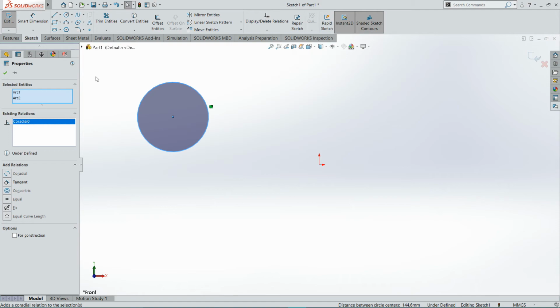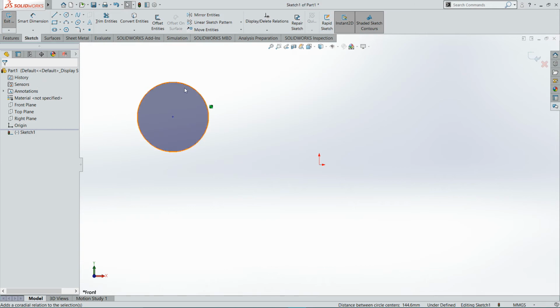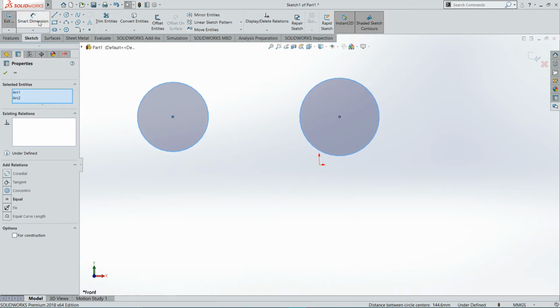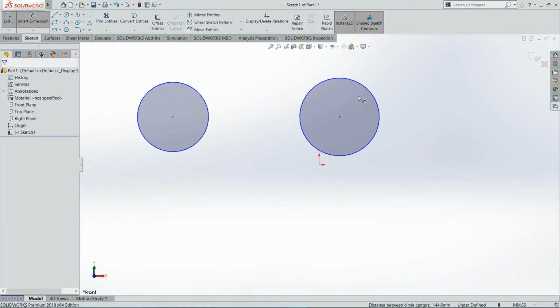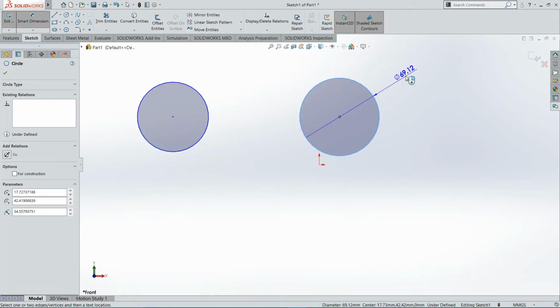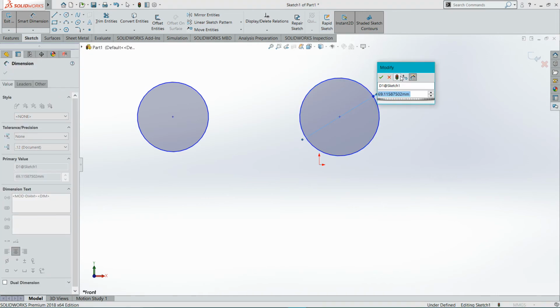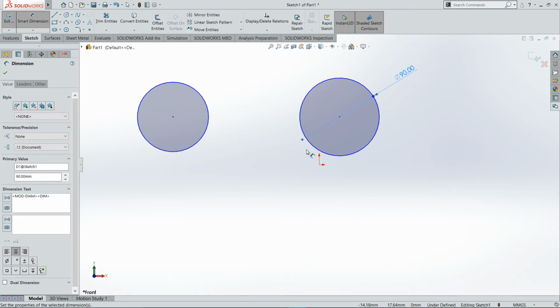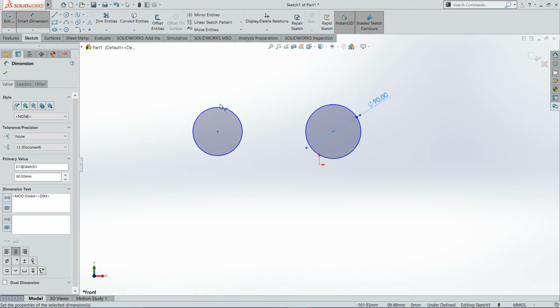Let's remove first of all because radius is same. Let's provide the dimension first of all, single. Already same radius is assigned.